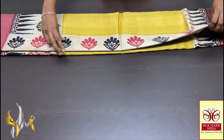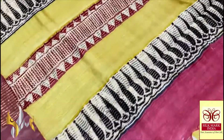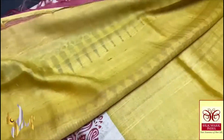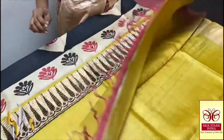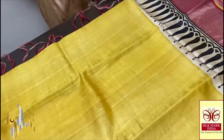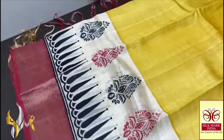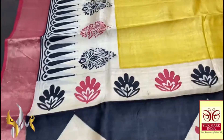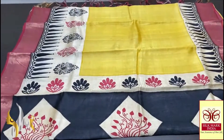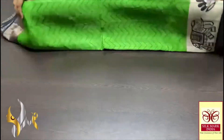This Tassa silk saree features a very beautiful pallu with red and yellow, and zari lines with printing done on the zari lines in a very different pattern. The blouse piece is in the same yellow with red borders on one side. The zari border is on a maroon-kind red base — a very beautiful color. The cream body has black and red portions alternately all over — very different design, very elegant. An exclusive collection with authentic silk mark.